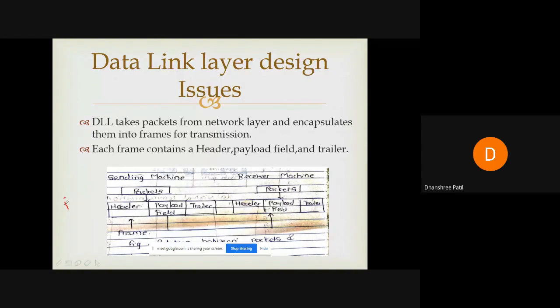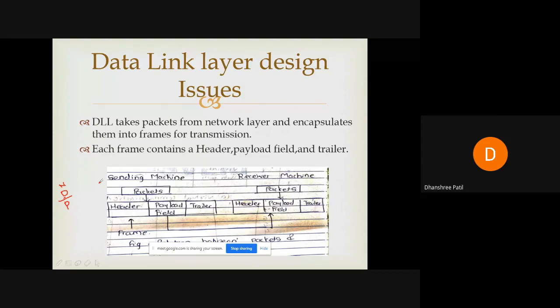First one, for example, is my physical layer. Then the second one is the data link layer, and the third one is, suppose, the network layer. This data link layer is in the middle of the physical layer and the network layer, remember it. From the sender side, it comes after the network layer, and from the receiver side, it comes after the physical layer. So this is the data link layer.